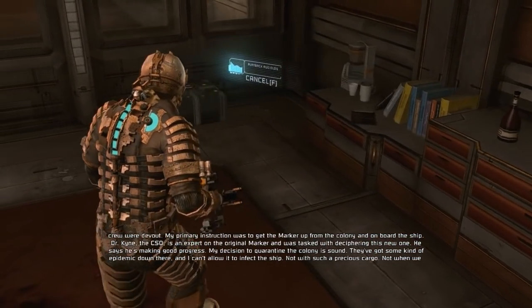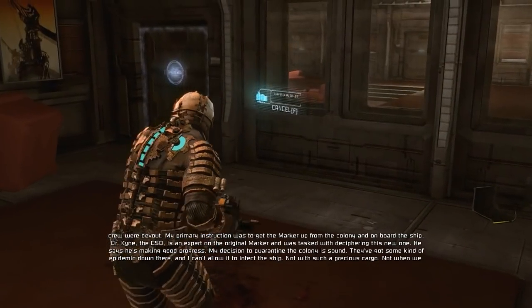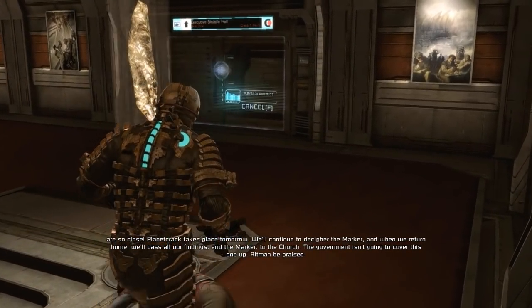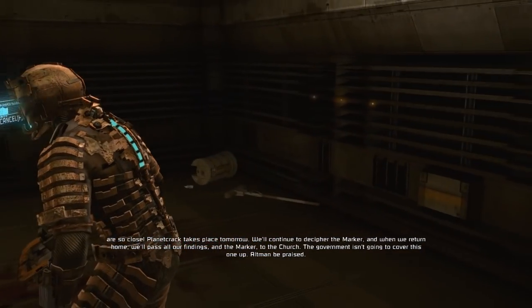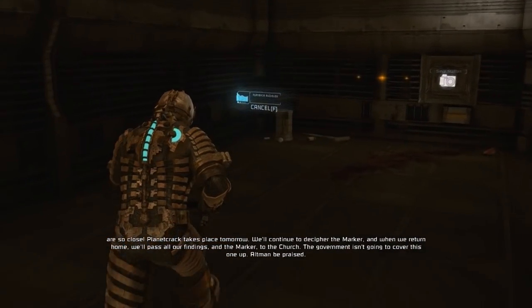My decision to quarantine the colony is sound. They've got some kind of epidemic down there, and I can't allow it to infect the ship. Not with such precious cargo. Not when we are so close. Planet crack takes place tomorrow. We'll continue to decipher the marker, and when we return home, we'll pass all our findings and the marker to the church. The government isn't going to cover this one up.